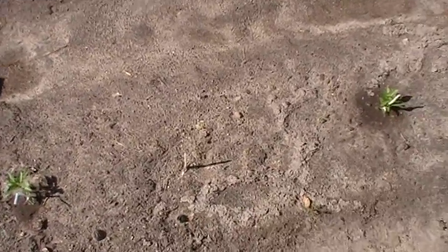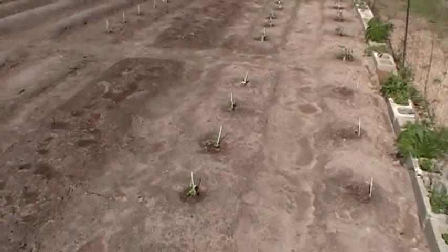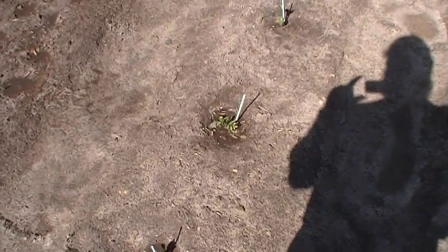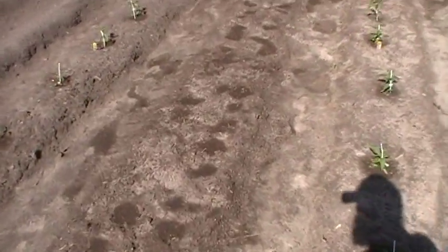We lost one little plant here and lost another yellow pepper plant. We've replaced this one with another pepper plant. It's probably going to be a spicy pepper plant, not another bell pepper, which is what is in this line. We're hoping that's going to be good. We also have some progression with this first section here.